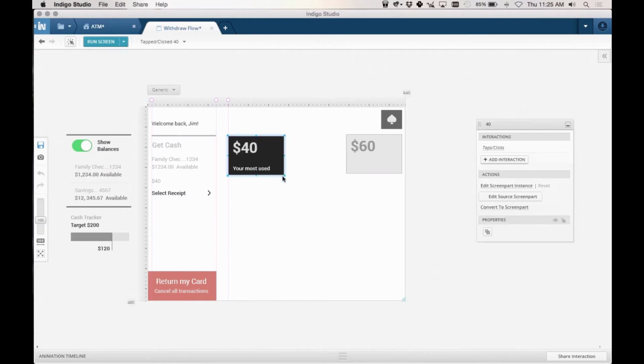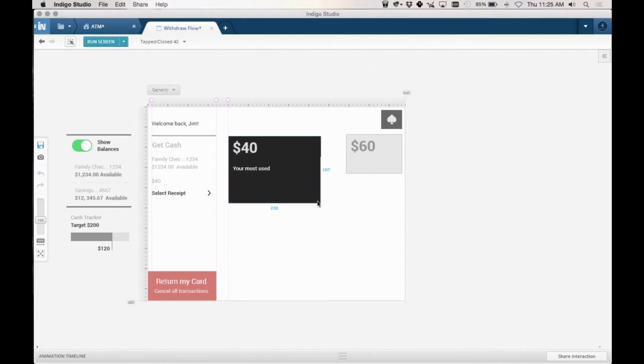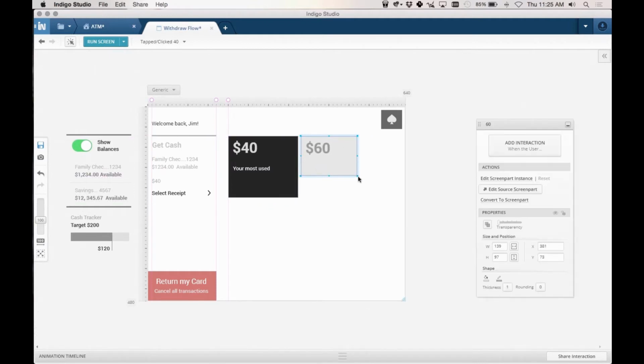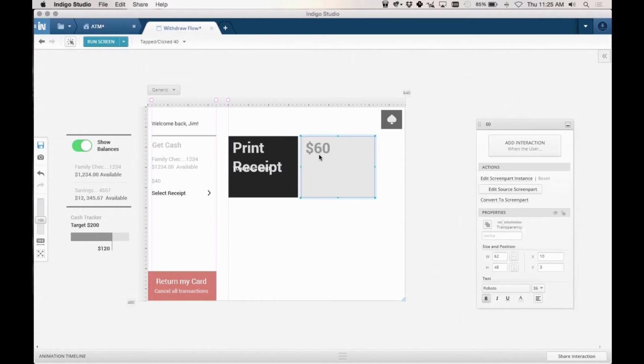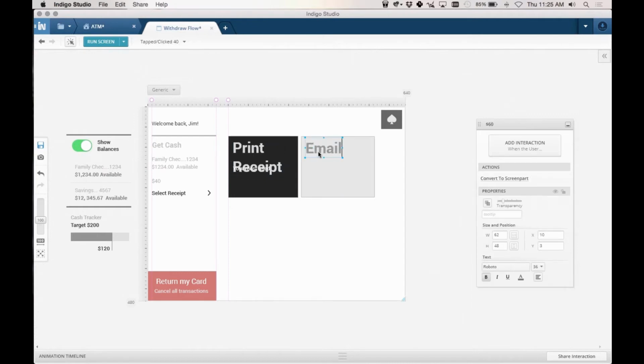Move this here. I can make this tile bigger. Move this here. Make that tile bigger. And I can change this text directly. Print receipt. And email receipt.